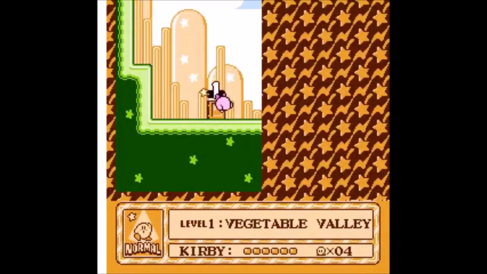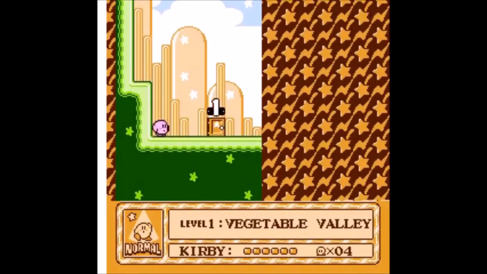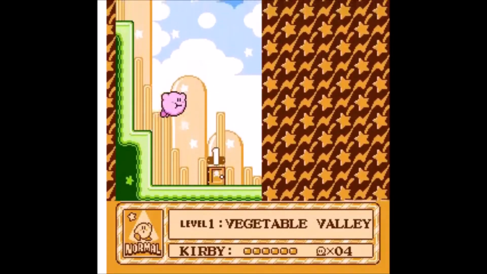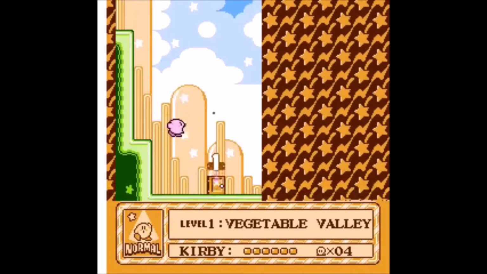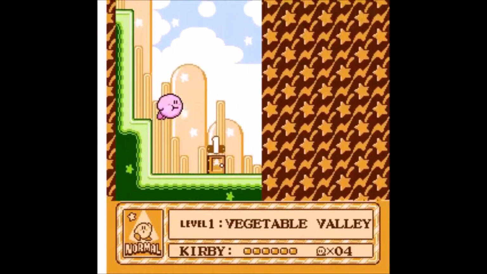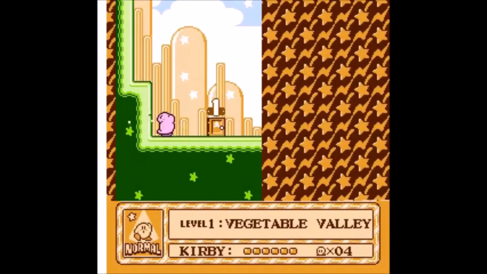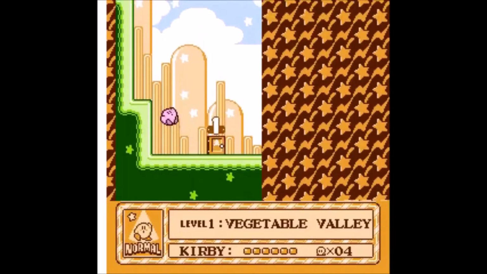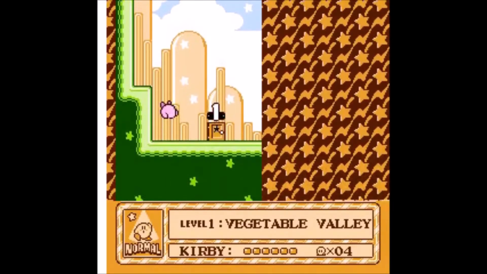I will present today: Can you beat Kirby's Adventure without flying? Flying means the ability where you press up on the D-pad, Kirby inhales air and starts flying, flapping his hands to fly with no limits. It's the ability that you're seeing right now on screen. You might think this is a trivial challenge. The answer is easy. You only require flying like 3 times during the entire game.